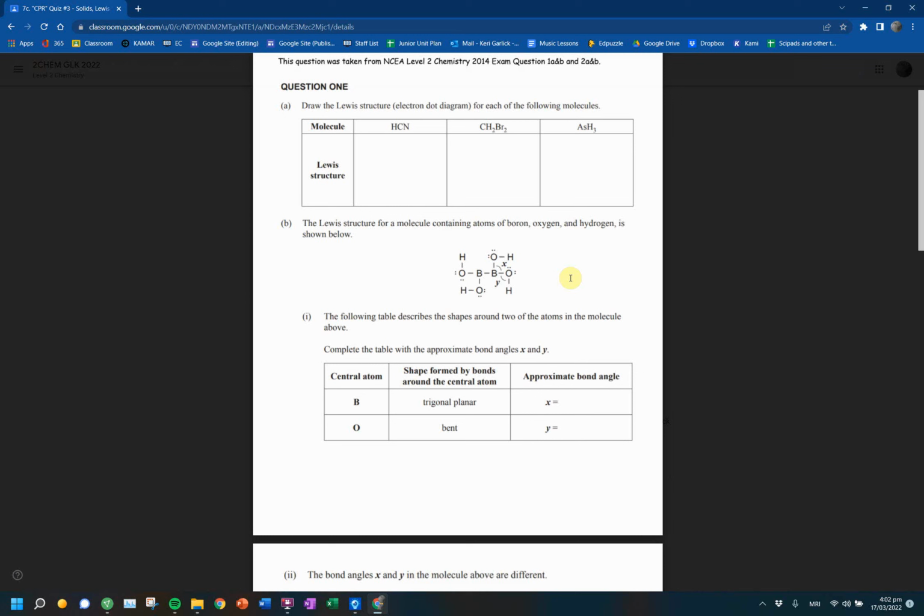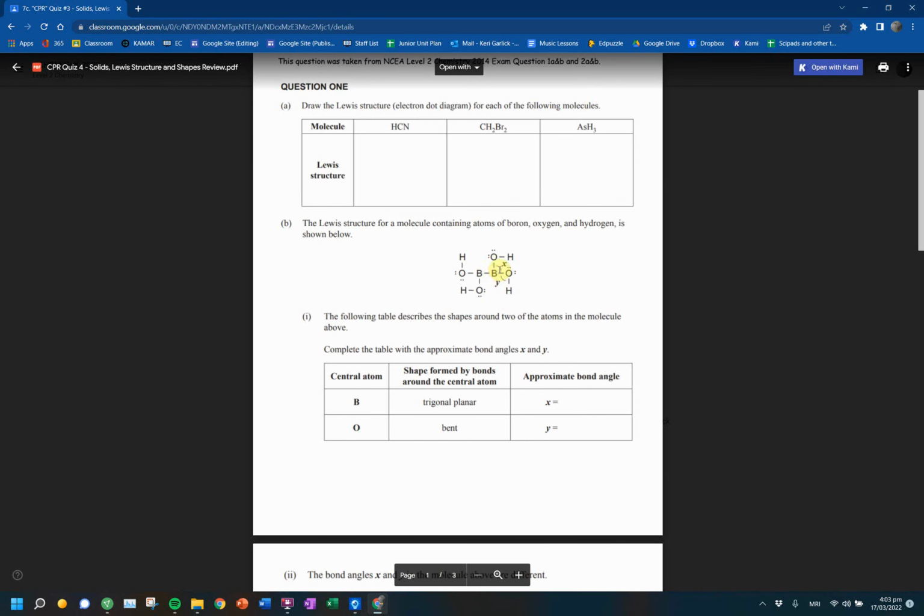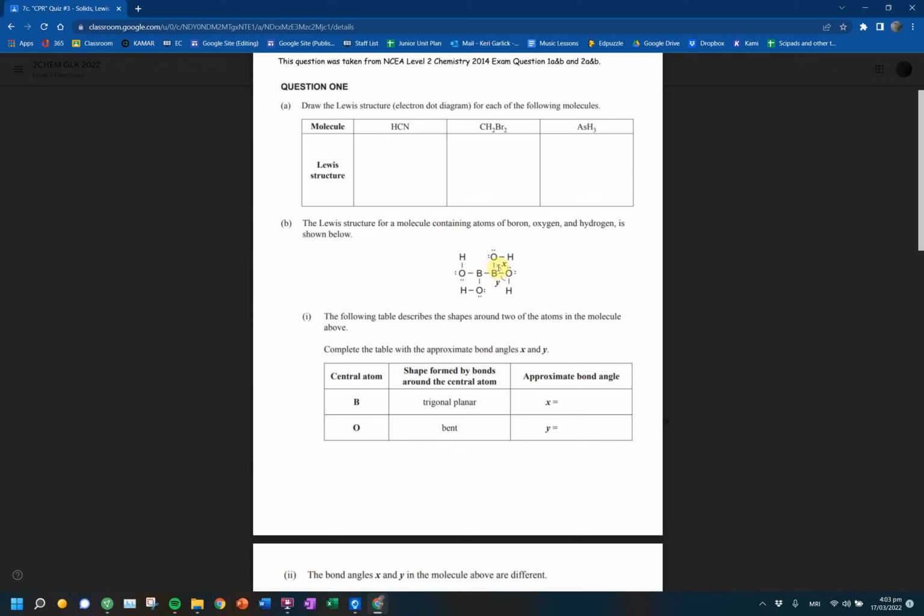In most cases, they're really nice and they give you very simple molecules and the central atom is really obvious. But in this case, there is no real central atom because it is a larger molecule. So we are using the reference point of what they're referring to. They talk about boron in the first example. And in fact, they were really nice and they told you the shape. So that can give you a hint of what the bond angle is if you know your shapes.